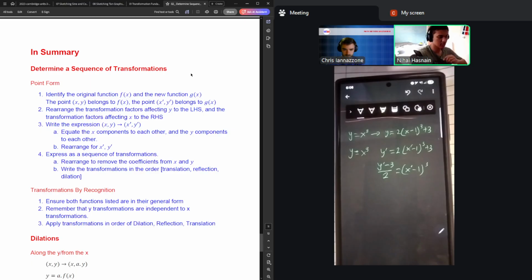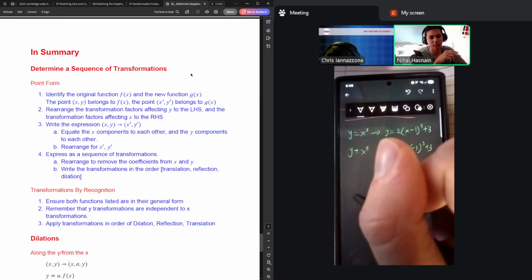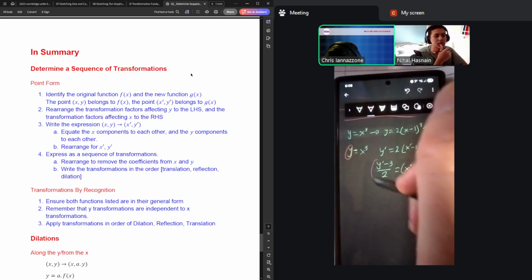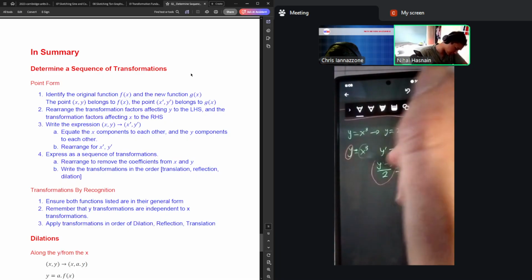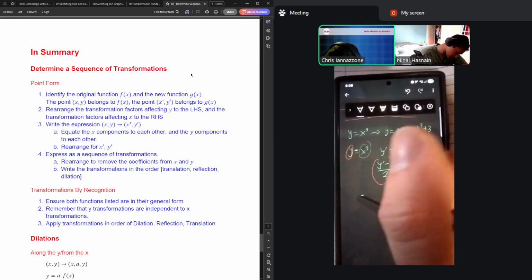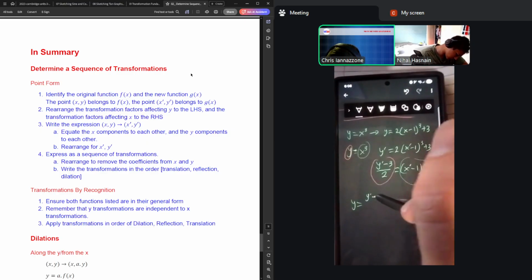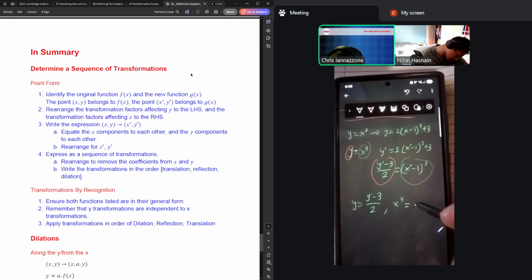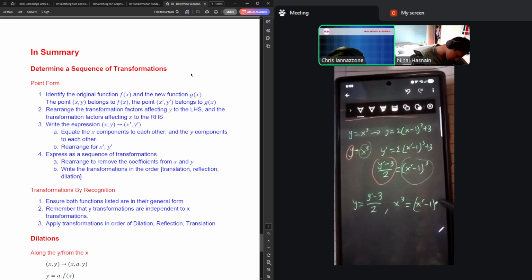Yes. Sweet. All right, so we've got step 2 completed. So now we've got to make y equals to the left hand side and x cubed equals to the right hand side. That's grabbing left equals left and right equals right. Absolutely. y equals y dash minus 3 on 2. x cubed equals x dash minus 1, all cubed.